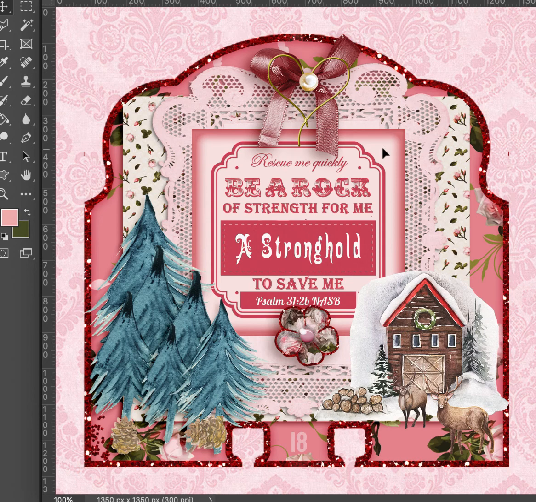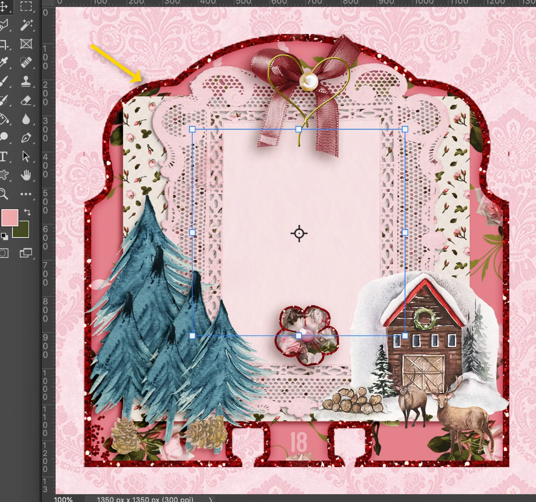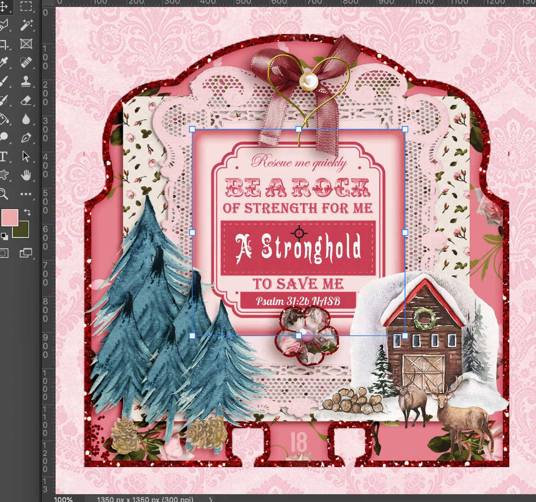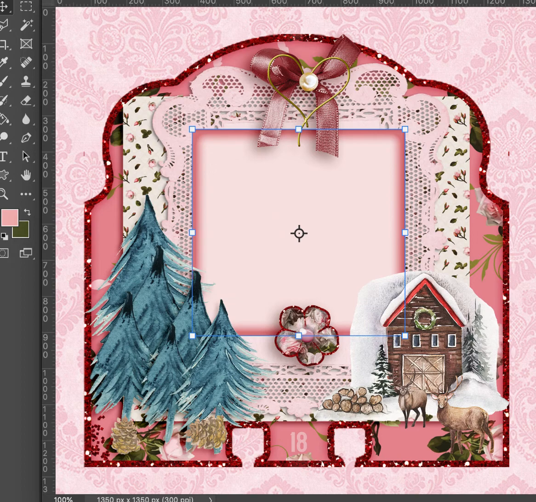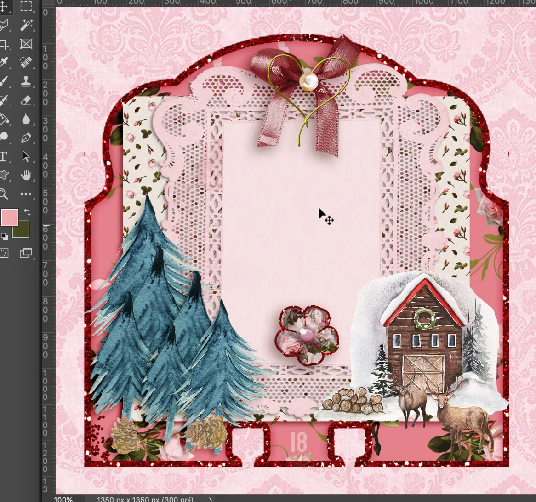Now let's go to this rectangle that I added. I should explain that the base of this is a quick dex card, which already includes the memory dex card, a layer of paper, and lace. Then I added a rectangle. You can see that when I remove the Bible verse, this is the way the card is, and all these little elements wouldn't be there. Let's draw a pink rectangle.